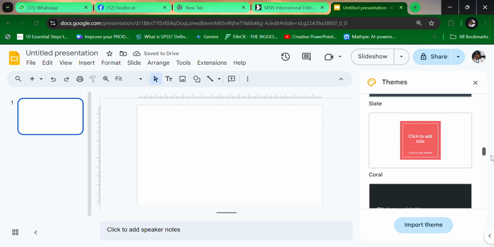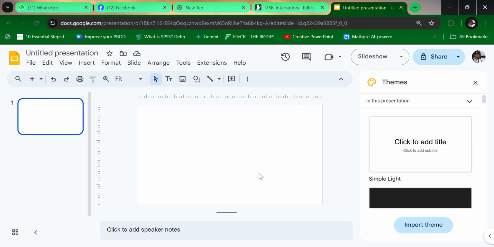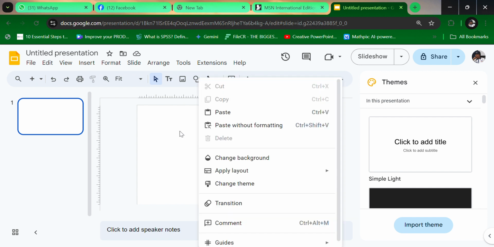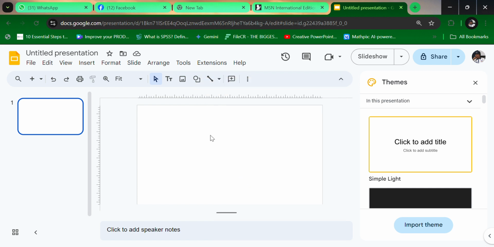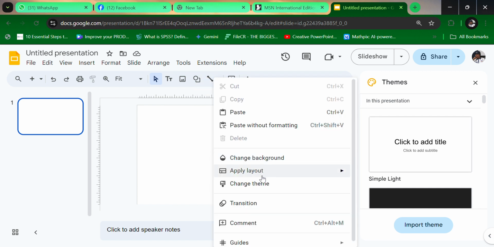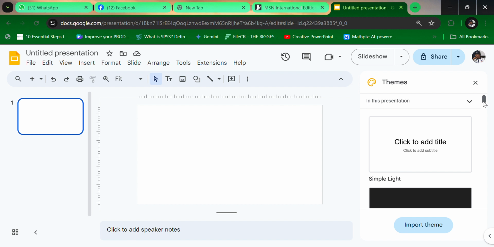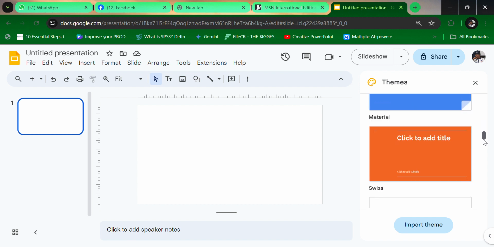But if you now want a theme, I said you can choose the color of your choice. So if you want to take a color from this, you can take it. Either you right click here or right click on this slide itself to change the background. You can change theme. You can change your theme. No, we are not doing transition now. If you want to change theme, you can come here to take anything.